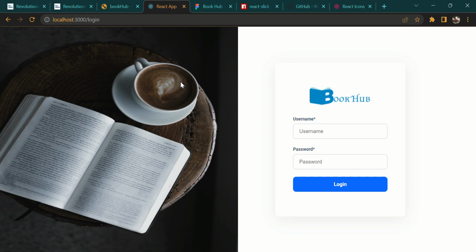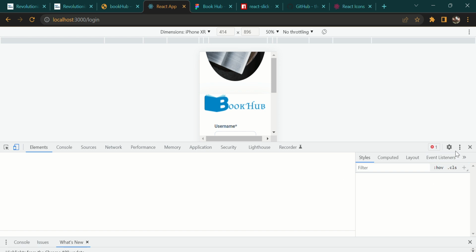I will show you the mobile view also before going to the code.